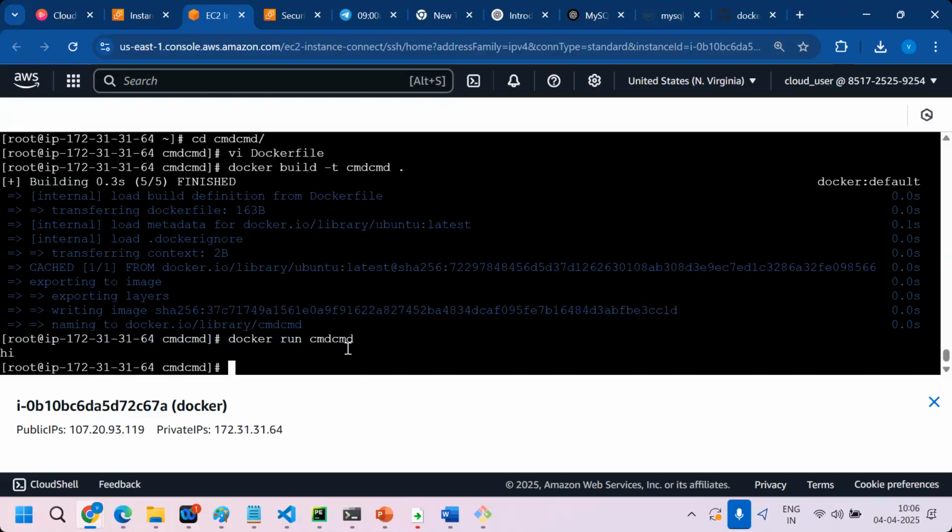Why? Tell me. Someone said the last one only. Okay, great. Why? How is only the last one executing? Very good, override. The first CMD will execute, right? Next, the second CMD will execute, and the first one will be overridden. Understand?